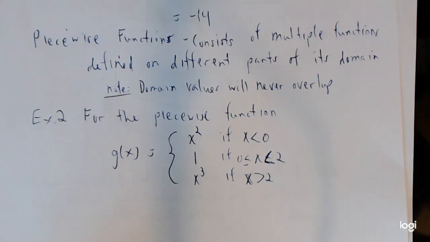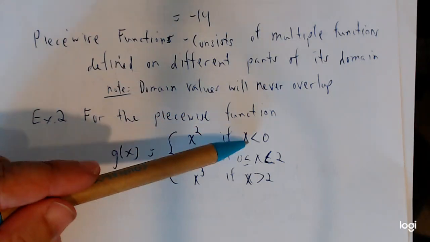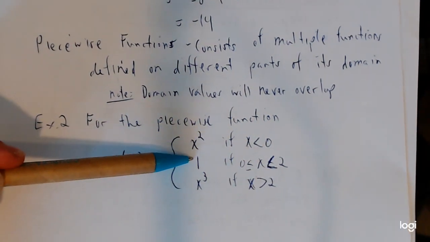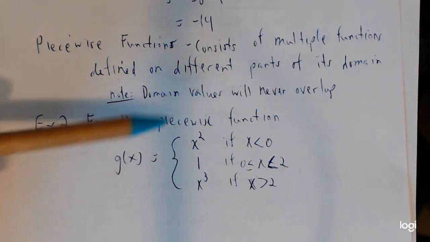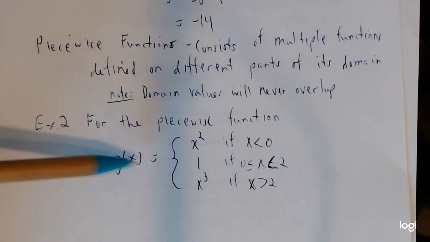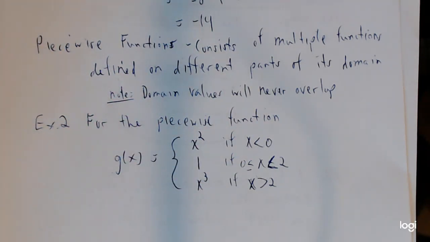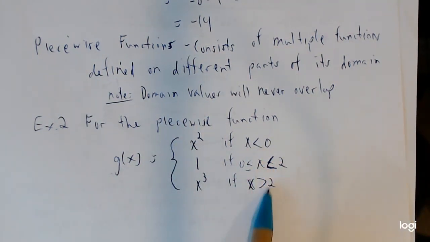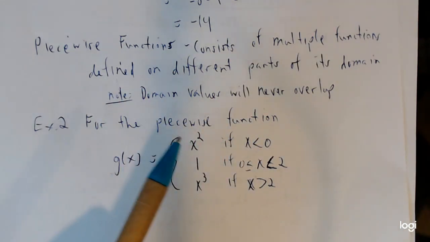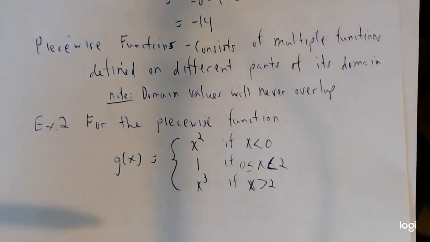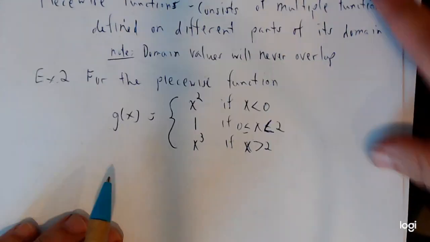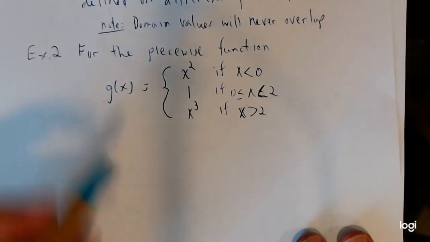So hopefully you see where it gets the name piecewise function from. Because what is it that we notice? Depending on which x value we're looking at, we use a specific piece of this function, right? So we have 3 different functions, and that's the idea. Once you get 2 or more functions that represent one big function, that's what a piecewise function is. So now remember, these domain values are important because they're telling you that, for example, if x is negative 2, I can't use x cubed, because if x is negative 2, it's less than 0, I'd have to use x squared.